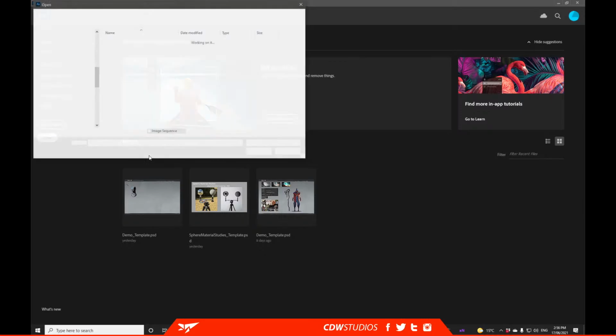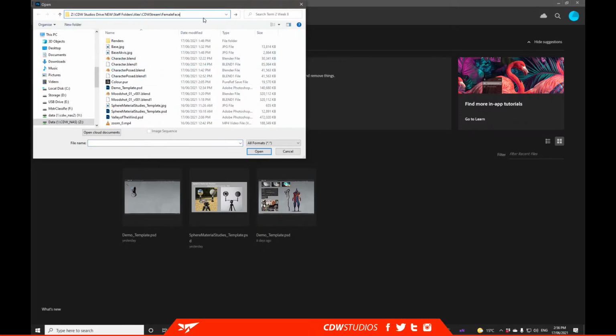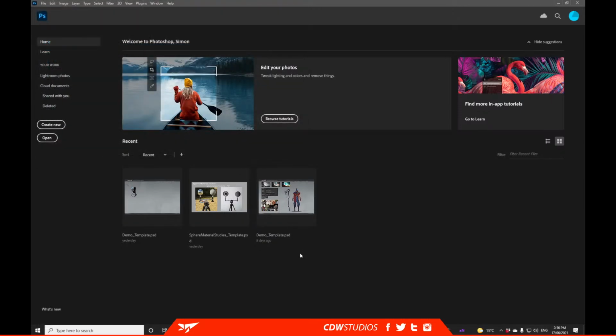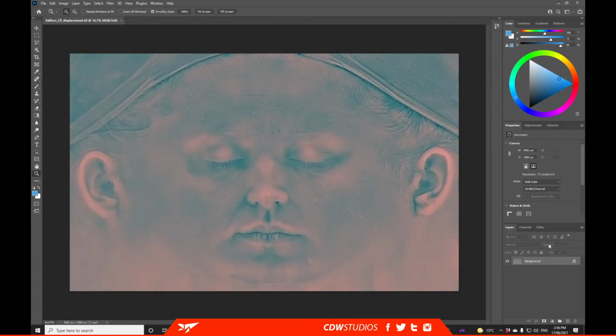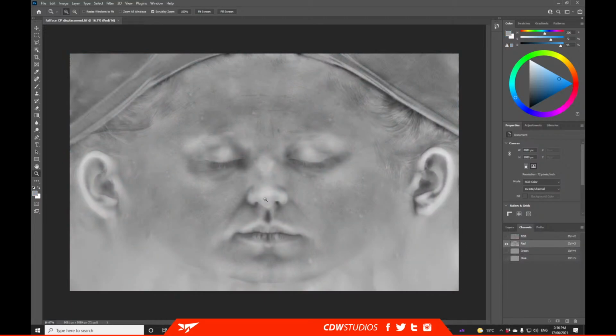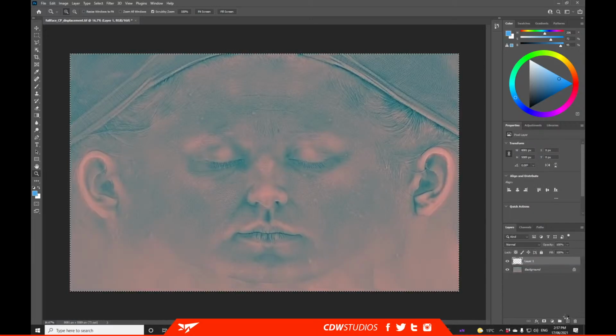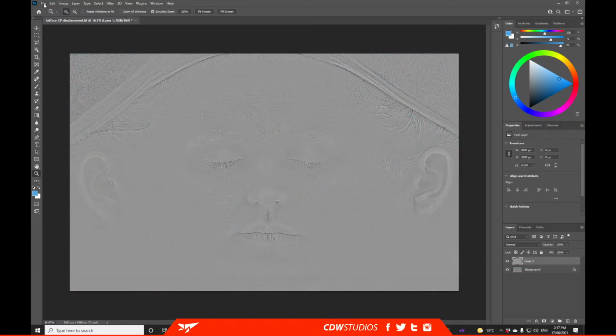One thing I do need to do if I'm going to do this. Right, so this is that displacement that we're projecting, and if we look at its channels, it's made up of three different layers of displacement. We've got the big displacement, medium, and the blue. And what we need, if we're going to do this in Substance Painter, not Photoshop, is to separate these out.